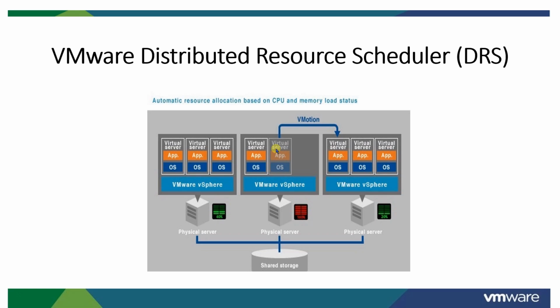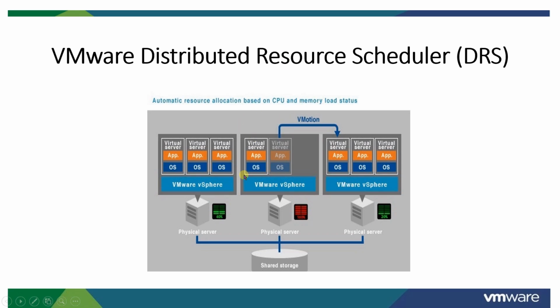What is the solution? The solution says to create a group of ESXi hosts. In your infrastructure, however many ESXi hosts you have, create a group of ESXi hosts. And in VMware terms, the group of ESXi hosts is called a cluster. So once you have created a cluster, on top of the cluster you will enable a feature called DRS. DRS stands for Distributed Resource Scheduler. It is an automation feature. Once we enable DRS on this group, on this cluster, what will happen? It will automatically do a vMotion depending upon the value you have set.